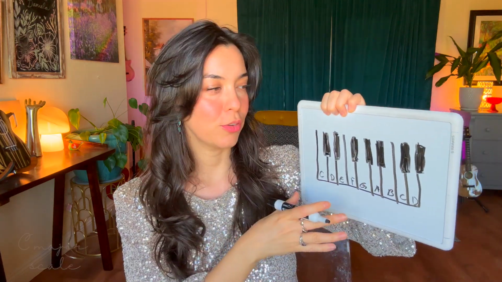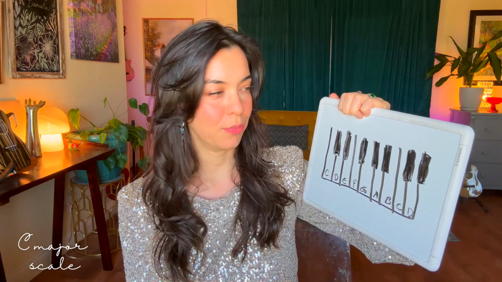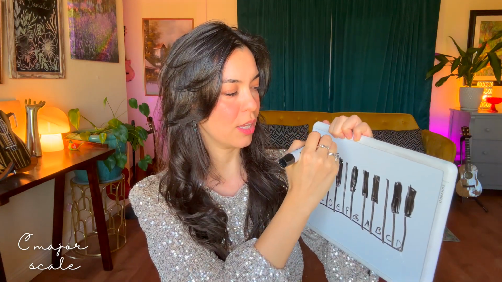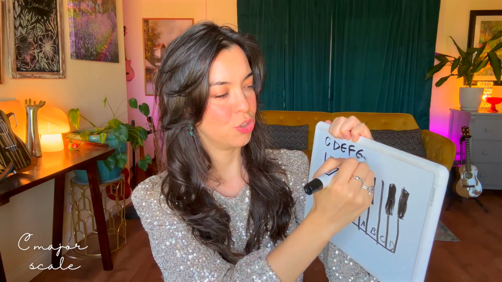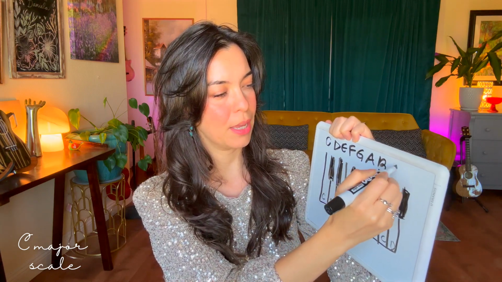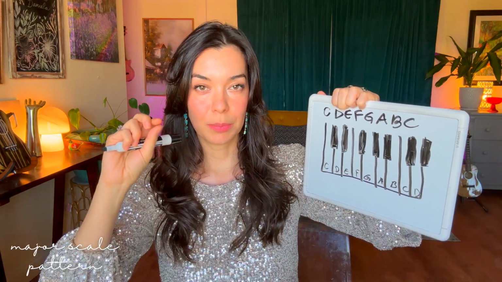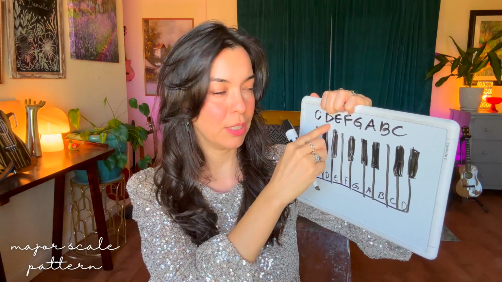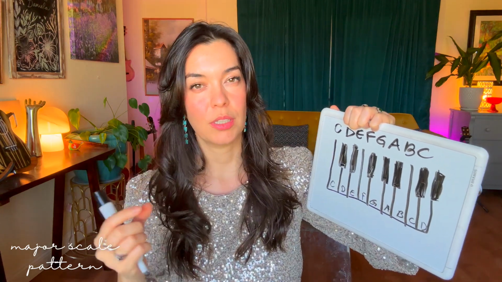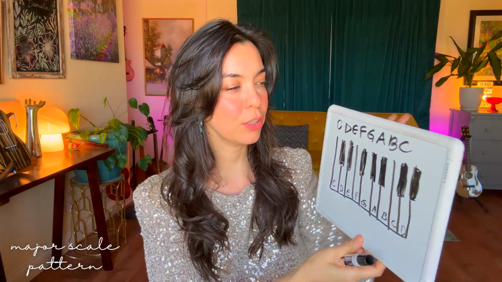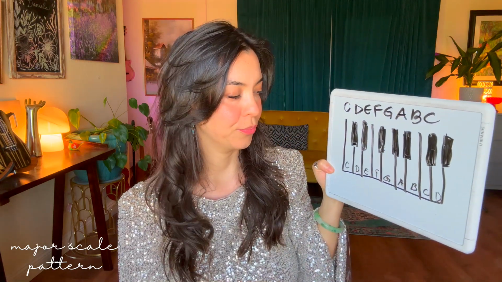After learning how to draw a piano keyboard, we then learned the C major scale. The C major scale is C, D, E, F, G, A, B, and back to C. And then we learned the amount of space between each note. The space between notes is called intervals. But we learned the space pattern for the C major scale.